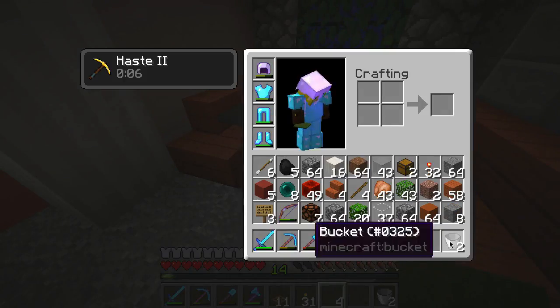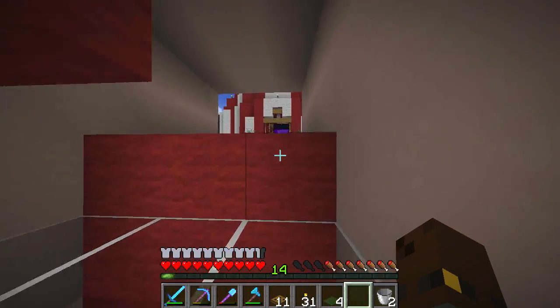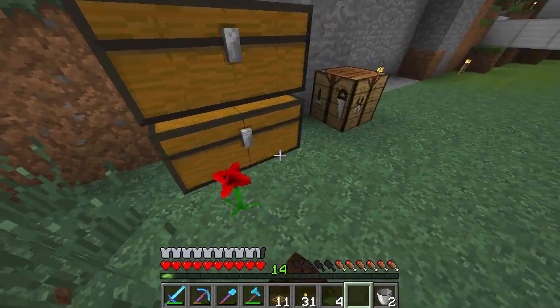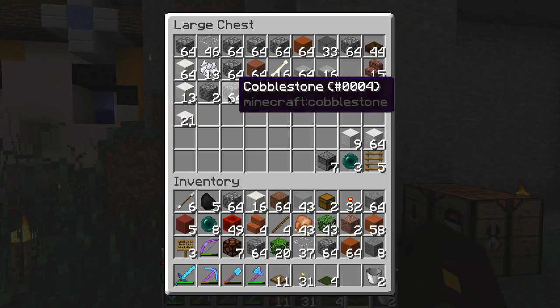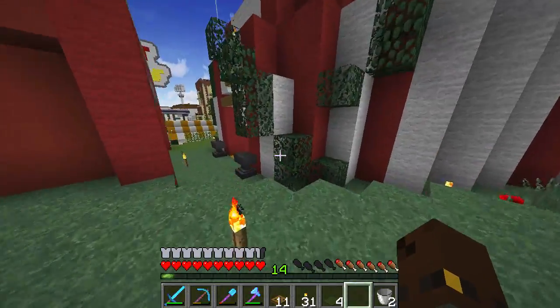I think I need some string, right? Does carpet still sit on top of string? It seems like a really random thing that they're probably going to take out of Minecraft at some point. I don't know if I've actually got any string here. I might have to go hunting for spiders, which is something that I love doing. I love hunting for spiders, my favorite pastime.